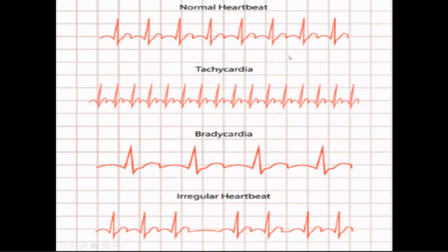Look at this ECG. The upper strip here is an example of a normal heartbeat. P wave, QRS. Tachycardia here, according to the heart rate. Tachycardia here when the heart rate is high, and bradycardia when the heart rate is low. Or there's irregular beats. Look at here. Look at this QRS. The QRS here has irregular pattern. The RR interval is not equal. Okay, so this is called irregular heartbeat.